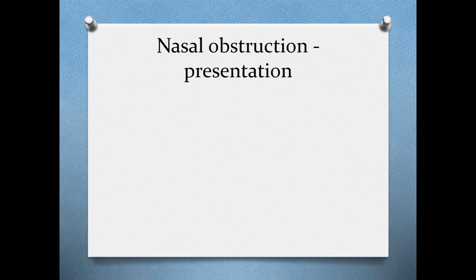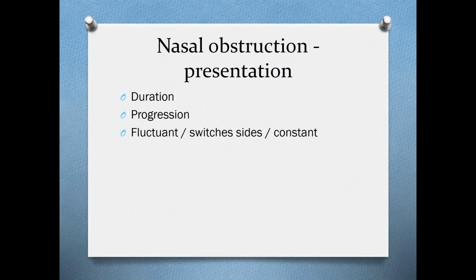One of the commonest problems is nasal obstruction. So when the patient presents with obstruction, we want to know how long it has been there for, whether it is progressing or it is stable, whether it is structural or there's an element of soft tissue swelling or progressive weakness following trauma, whether it switches sides or not, and whether it is fluctuant or constant. Day versus night is quite important. Often nighttime obstruction is even from palatal collapse. So the back of the nose is blocked, but the nose itself is open.